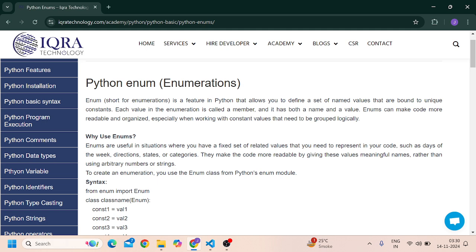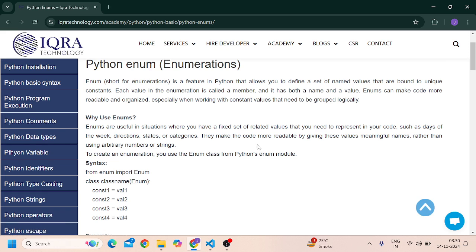These are the different types of states, and if we are selling certain products, then they have certain categories. These are fixed, these are not going to change. But you want to group them together and access them clearly rather than representing them using some strings. So that's where enums come into the picture.